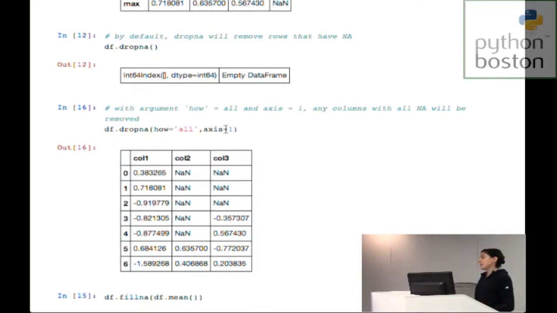By default, axis is 0. If you say 1, it will remove columns. And if you also tell it, I want you to remove it if all of them are NaN, not if any of them, so don't just remove everything, so if you say how equals all, axis equals 1, in this case, it will remove by column if it's all NaNs. So in this case, it got rid of column 4.